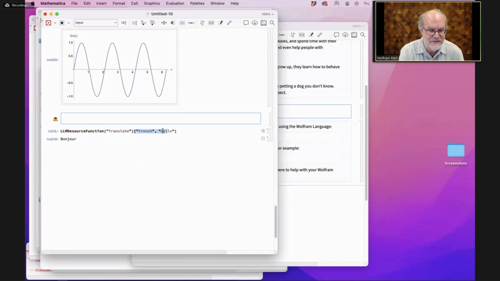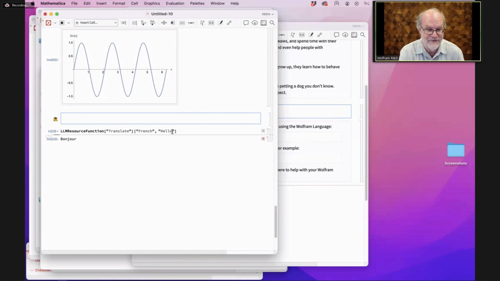And then, depending on what the function is, it has as many arguments as you like. So at a programmatic level, you can have however many arguments you want. It's Mathematica language, and then there's code inside here that figures out how to translate what you gave it into something that the LLM will understand.